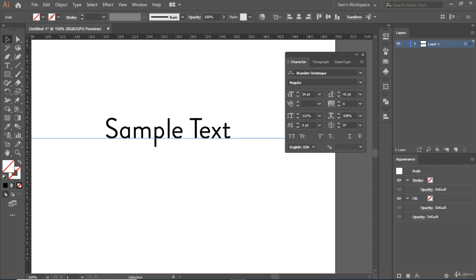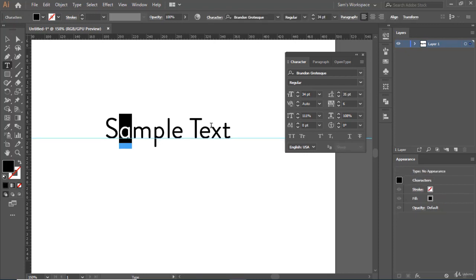So here it gives you the option to set the baseline shift. Means supposing I have selected this character, this letter A, and I select baseline shift. So you can see it gets shifted from the baseline. You can take it up or you can even take it down. So that is called the baseline shift. So I'll make it back to 0 point.